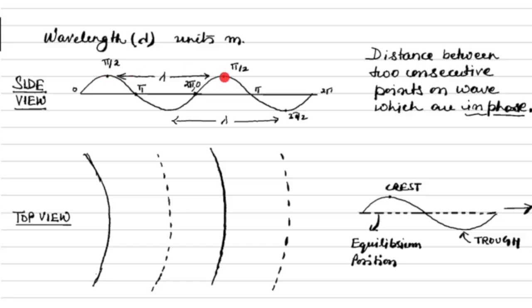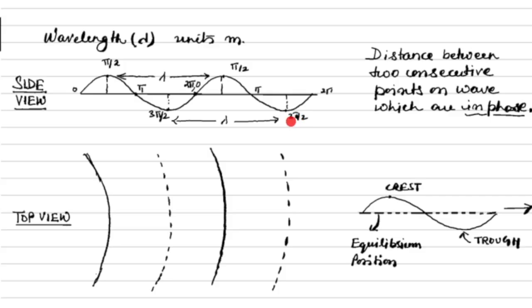So if you note down the crest, consecutive crests, their phases are the same. And you can see it with the angle. And we also said you can take between two troughs also. Let's see why that phase is the same. So if it is pi or 2 pi by 2, I can say 1 pi by 2 is this side, 1 pi by 2 is this side. What about the phase of this point? So I can say 1, 2, 3, 3 pi by 2. Again, after 2 pi, when the cycle is completed, I'm resetting it from 0. And I can say this is pi by 2, this is 2 pi by 2. And what about this point? Again, 3 pi by 2. So they are also in phase.